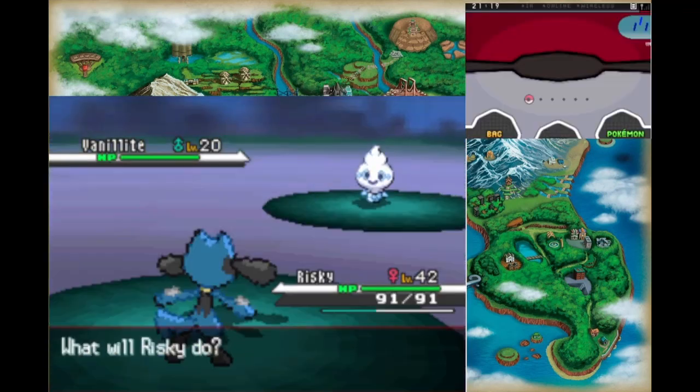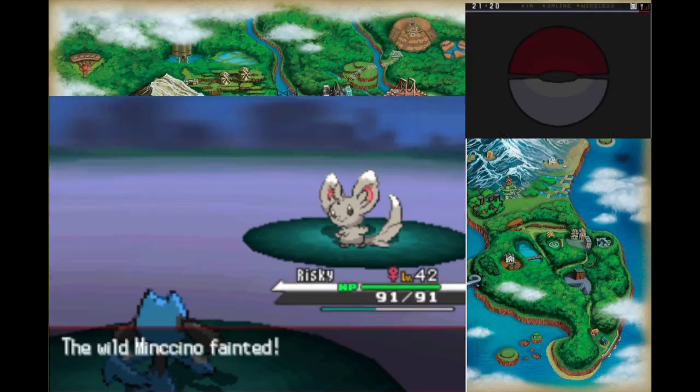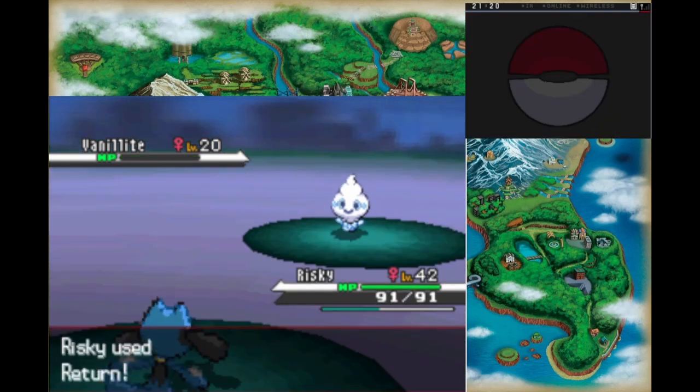While grinding, I found a protein, and when I went to use it, I discovered that my attack EVs have been maxed. Good to know, I can just level grind then.